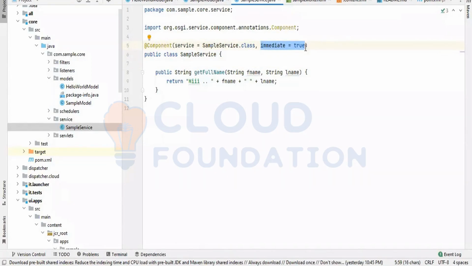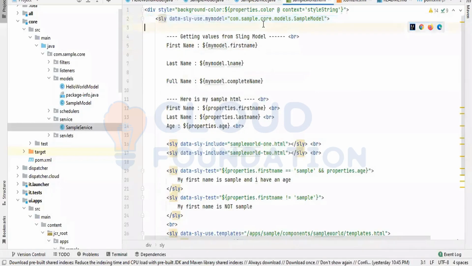But you said that we want to avoid creating an instance of the model class every time in the HTML file. We create a service layer, right? From Sightly, that is HTML, you should only call your Sling model. Whenever you call your Sling model, of course the object will be created.